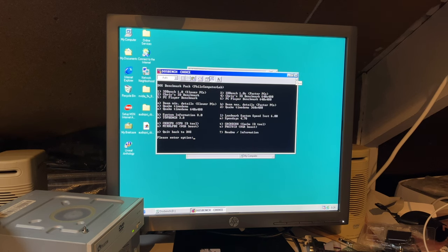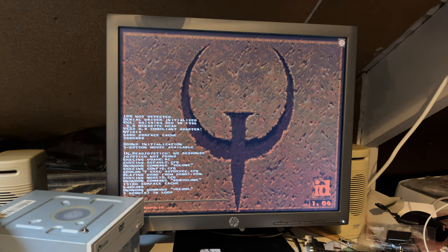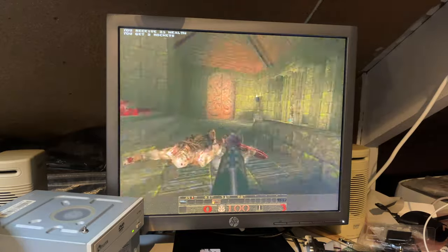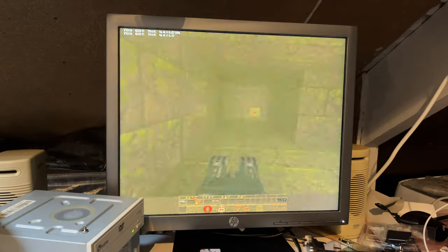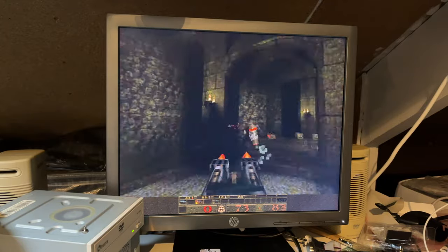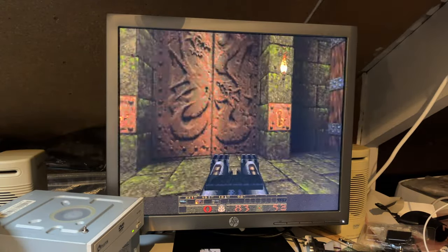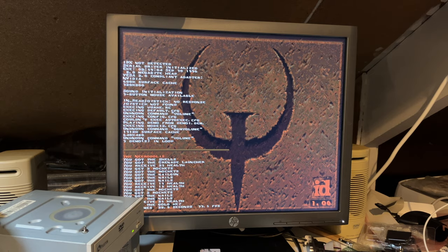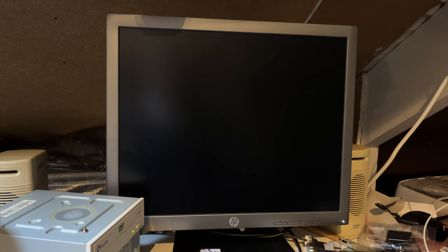Let's try Quake at 640-480. This benchmark has been a problem, so we'll see if it runs now. Perhaps that was also because of the RAM limitation, but I don't suppose 64 megabytes or more was required to run Quake, but you never know. This runs fine though, it's 640-480 on a Pentium 2 400 megahertz. I'm not sure it's 30 FPS, but it's reasonably close. Yep, 33.5. Well, that's a good score, actually. That would be perfectly acceptable.